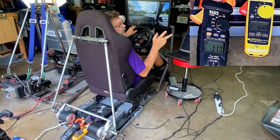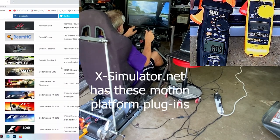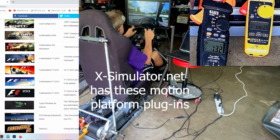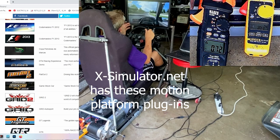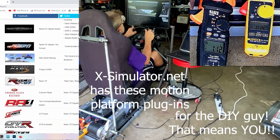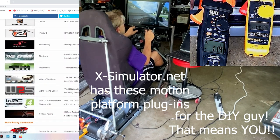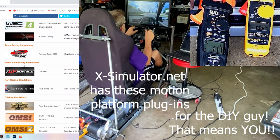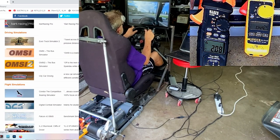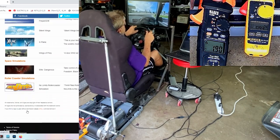And then when you want to move it to Assetto Corsa, you know, put it on that gain. That's really good with this type of motion. You can tell a lot. All right, so we're in fourth gear. We're going 100 and some odd miles an hour. And all right, I'm going to hit the brakes. Take a look at those amp readings and see what we're doing. And those can be moved up.